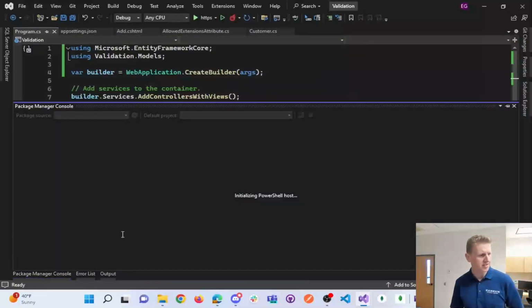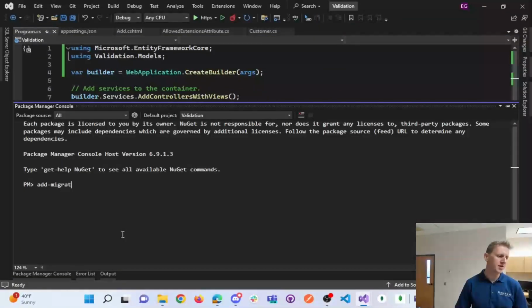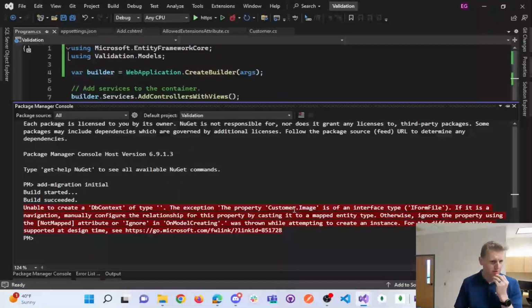So let's see what breaks. Add migration initial. See if it plays nice. Okay. Customer image is an IFormFile.